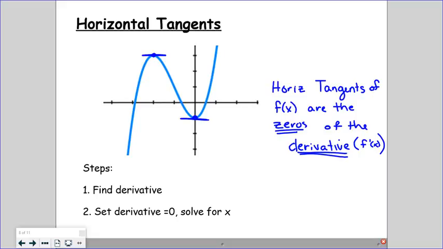This is not asking about a horizontal asymptote, which I have asked you, right? That was the limit as x approached infinity, and we got a number. This is a horizontal tangent. That is, if I were to draw a line tangent to my graph, it ends up being horizontal. That's where our derivative is 0. So slow down and pay attention to all those things that start sounding alike.